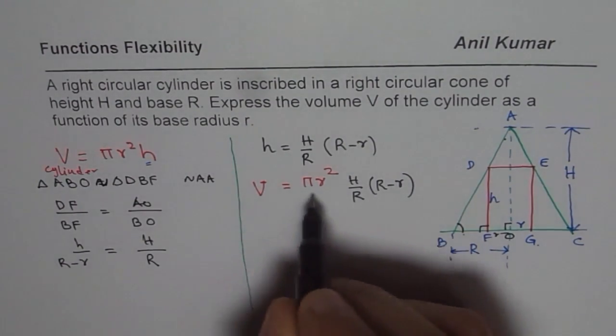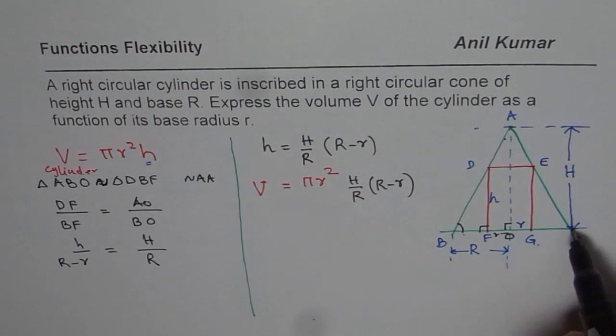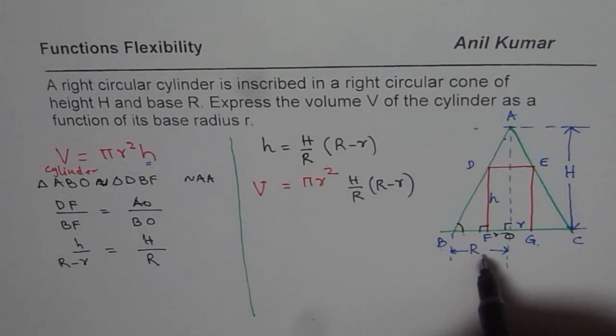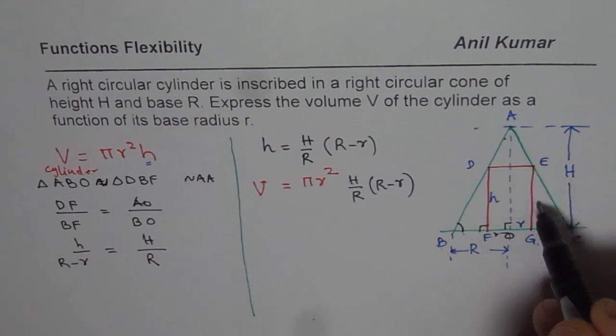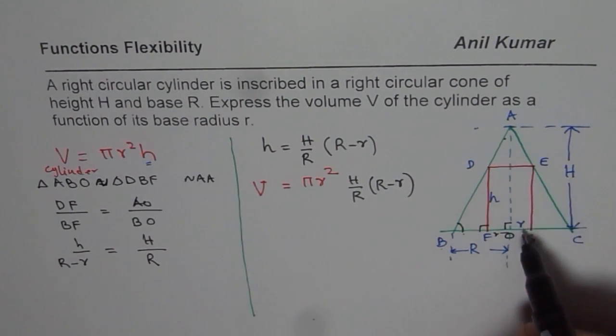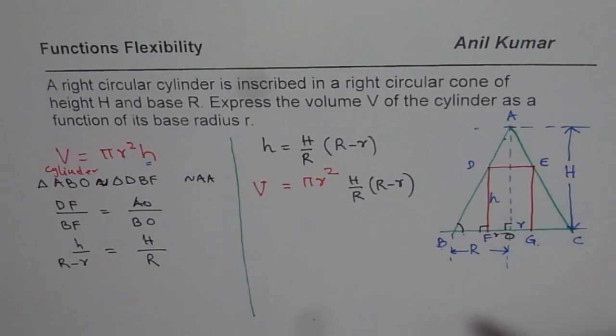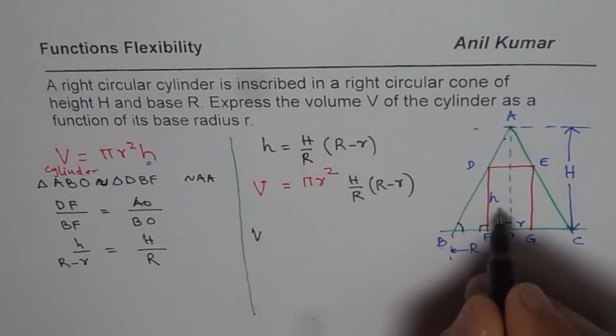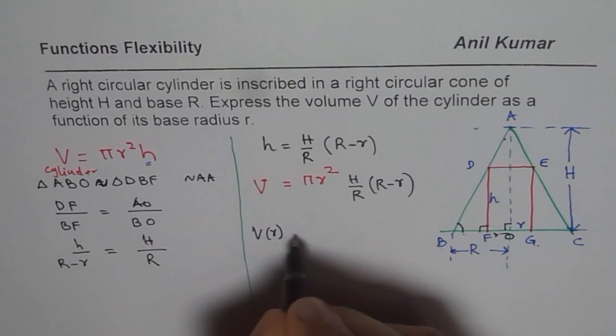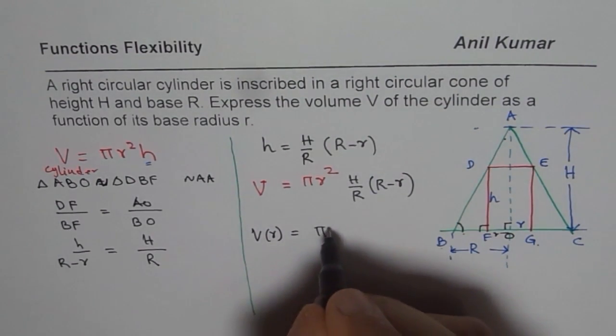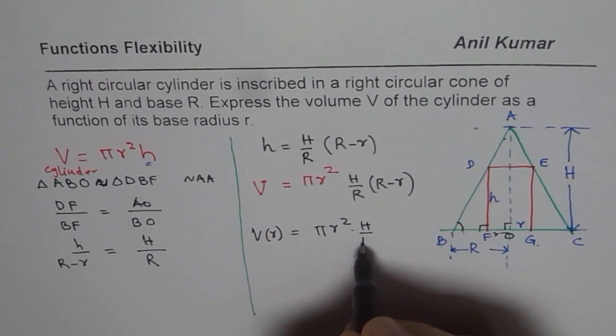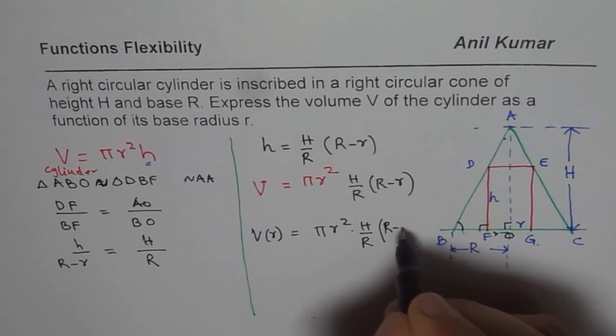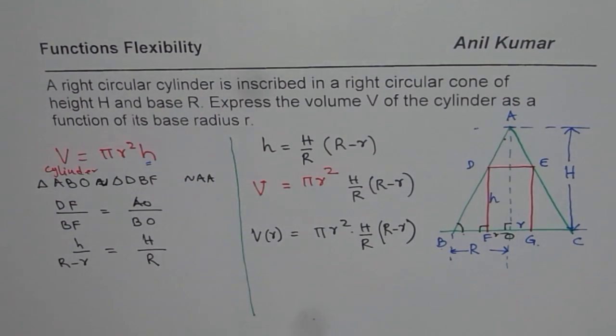Let's remember this. When you do that, then you can always say, well, this height of the cone is given to us, capital R of the cone is given to us. The only variable here is flexibility in the radius of the cylinder. If I have to maximize the volume, I could bring it down, I could have bigger radius. If I take it up, smaller radius. But what dimension is going to give me maximum volume? Those kinds of questions could be solved from this function flexibility. Let me write this as volume of cylinder as a function of its radius r. I am just combining and rewriting the whole thing. That is the formula for us. Let's remember this formula.